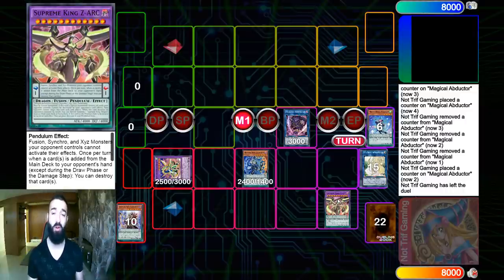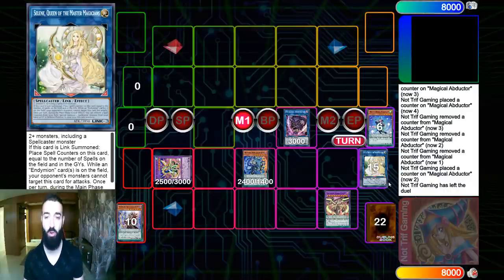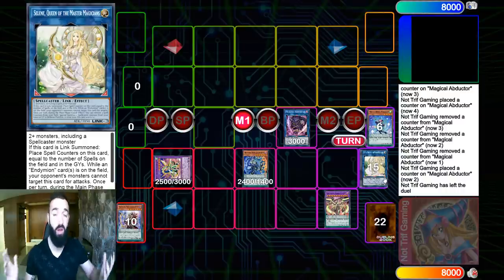This is just another example of how broken this deck is going first. Going second, you literally just use your four board wipes that I mentioned. And every other card, like your Pendulum Summon, is a bait. Your Souls are baits. Your Crowley's a bait. Your Selene is a bait. You don't give up. You don't care.